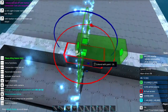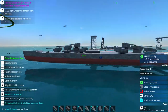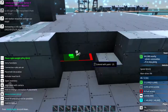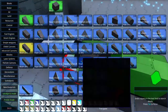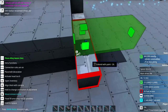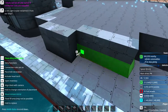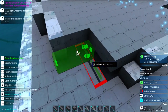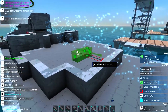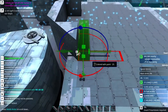Place it where I want you to. Nope. Okay. Good, I could use a little shaping. We could do with that. So then we can do that.